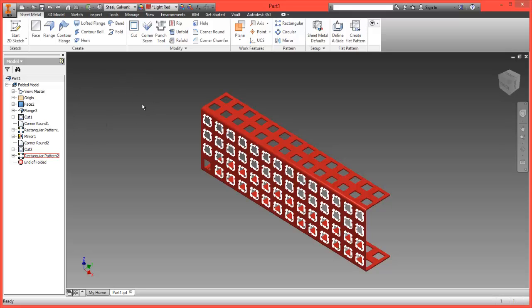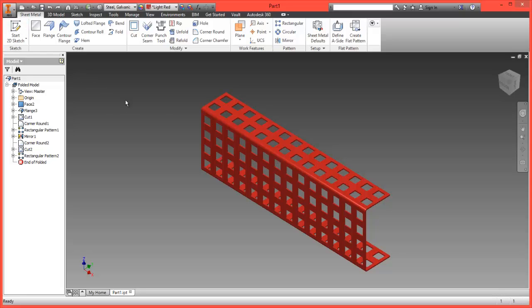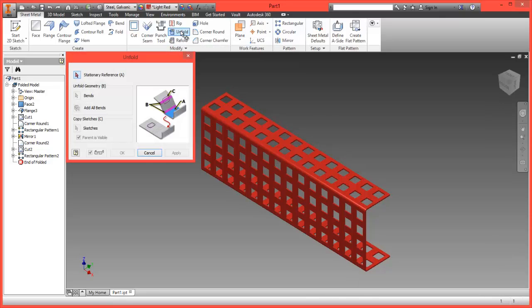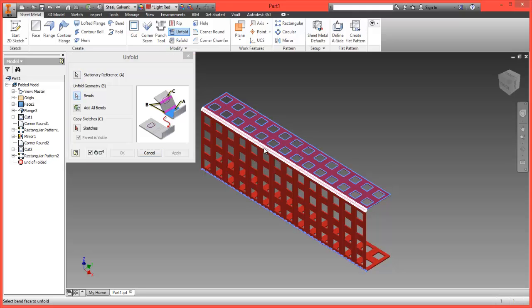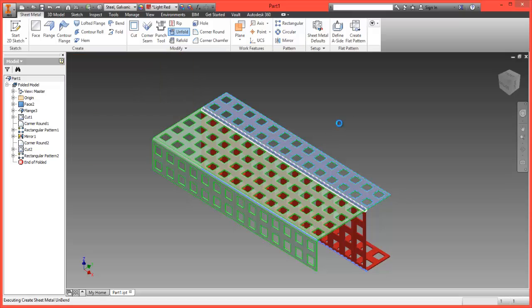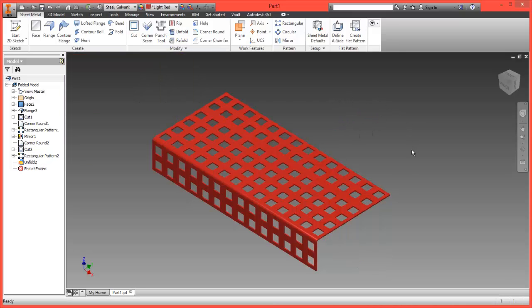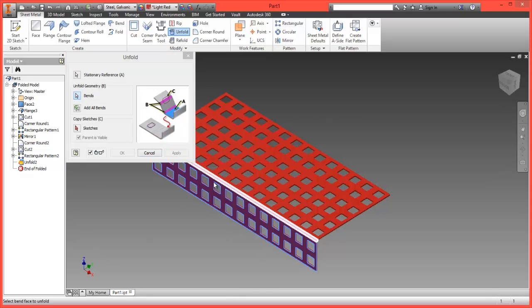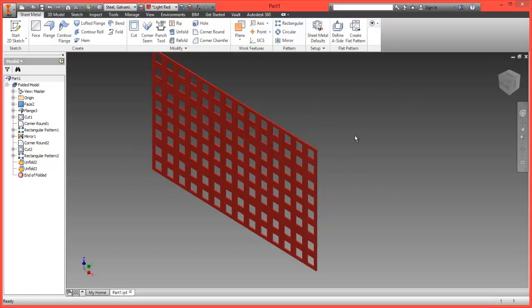Now most of the component features that we've seen are very typical of sheet material. The ones like mirror and typically a cut could be applied to a solid part. But when you actually work with sheet material in the Autodesk Inventor environment, there's a few things that are naturally very different. For example, if you look under Modify, Unfold, if I click Unfold and click a component and then an edge to unfold, what you'll see is that I can actually unbend the virtual model of the component into a flat sheet. If I repeat that process again, unfold along that edge, and click OK, I'm now back to where the stock sheet of material has been created.